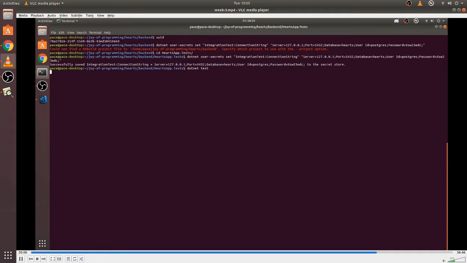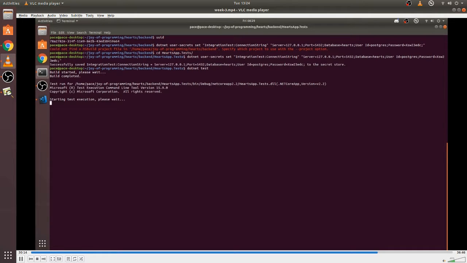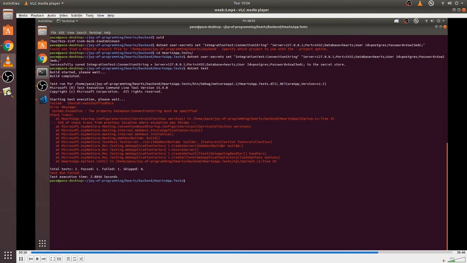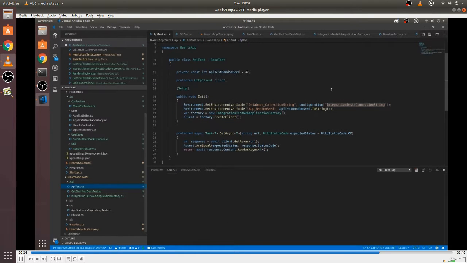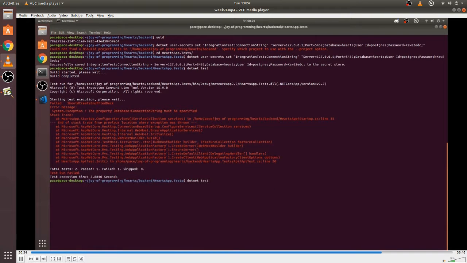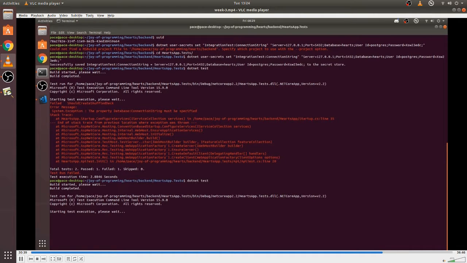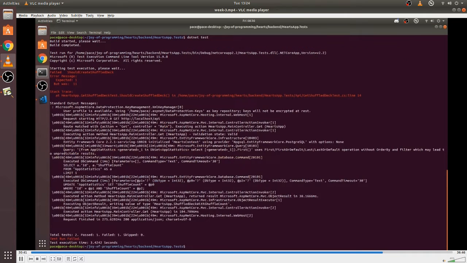Essentially, it's this command line API that allows us to set any kind of property you want. Here, we're just going to set that connection string. This looks a little bit silly, but what we're doing is defining one environment variable or property for our tests, which we call integration test connection string. And we're then mapping that to database connection string, which is the name of the variable in the actual runtime application. It looks silly because we end up having two names for the same thing, but really it is two different contexts.